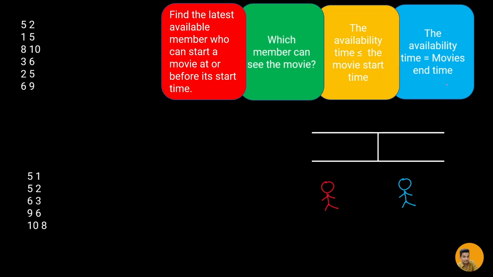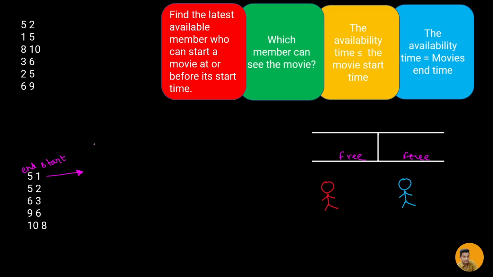So let's try and run maybe this example, so that it gives us more clarity on what exactly we are dealing with. So let's start with the first thing. This is some container. We'll say that okay, both the members are free. Free means I will just write free here. We'll pick the first movie, this is the end time, this is the start time. Always remember why we are doing this. Watch the first part basically.